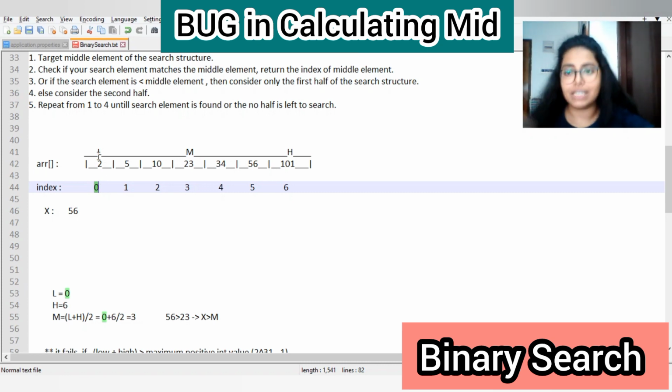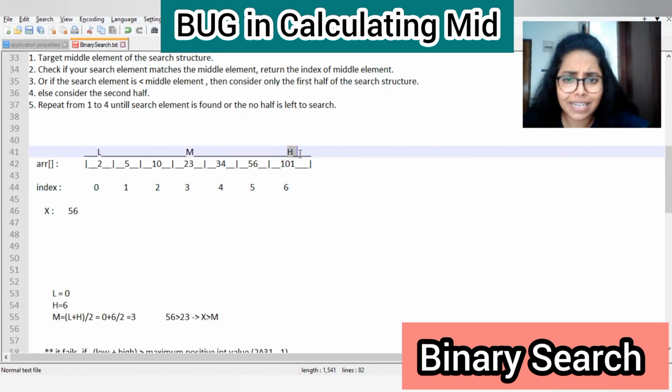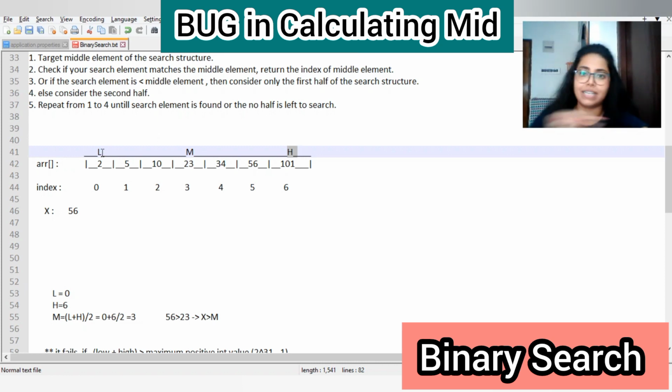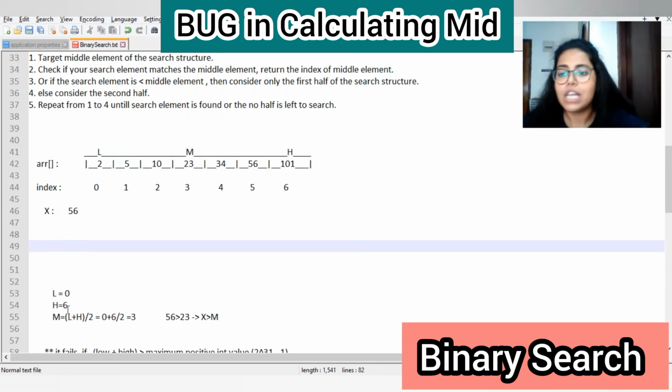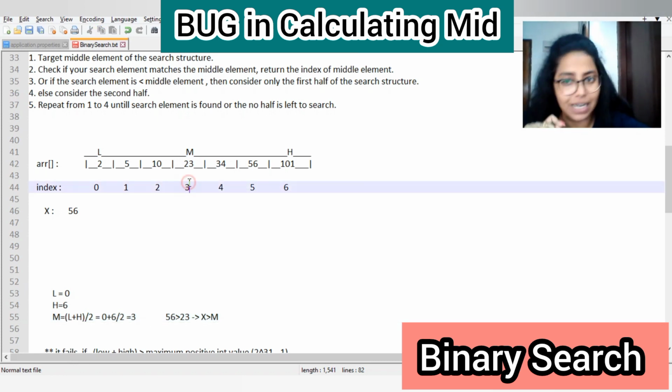Let us imagine that you have your lowest index L at 0 and your highest index H at 6. If you want to get the middle element of your search structure, you have to calculate the middle index using this lowest and highest index. What I am doing is (L + H) / 2. (0 + 6) / 2 equals 3. We got the middle element.